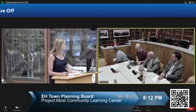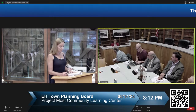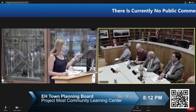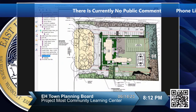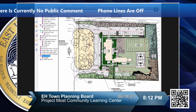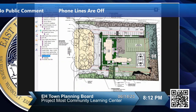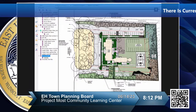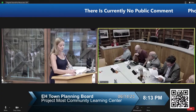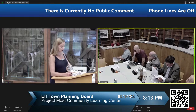One of the main benefits of this layout is the functionality and the use of the property behind the building for the children. When we further analyzed it, when we got into creating the in and out, we thought about how the parking lot was previously right behind the building, which meant when the children were leaving the facility, they would potentially have to cross the parking lot to get to the playing fields. We really wanted to create this open, expansive space in the back where the kids could go out, explore these beautiful gardens, which we'll talk about more, and have an overall open and safe educational experience back there. So we believe that the layout creates better circulation, better screening from the road and the neighboring properties, and better use of the grounds. And overall, it complies with the special permit standards in the town code.